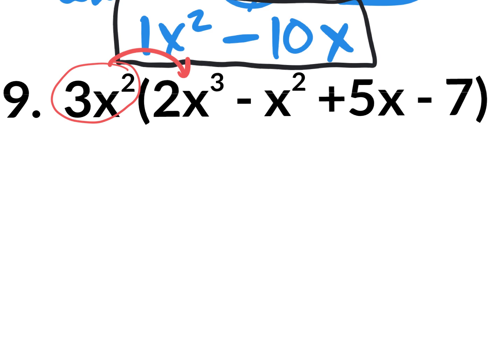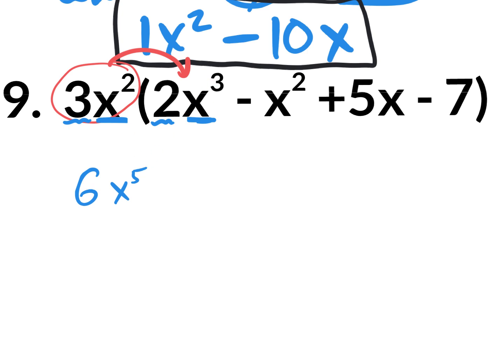How does this work? Well, you multiply the coefficient with the coefficient, right? So when I go 3 times 2, what do I get? 6. And now when I go x squared times x to the third, what do I get? X to the fifth. Because rule 1 of exponents says when you multiply 2 terms with the same base, you add the exponents, giving you 5. Okay? So it's kind of like doing 2 math problems in one. You multiply the coefficients, get the answer. Multiply your variables by adding the exponents and get your answer.